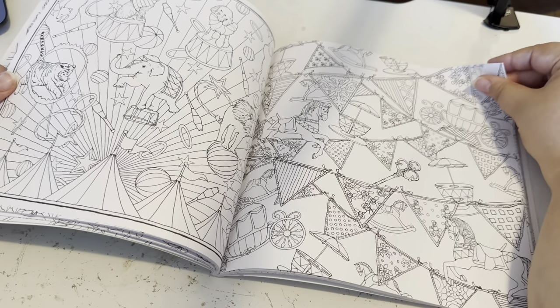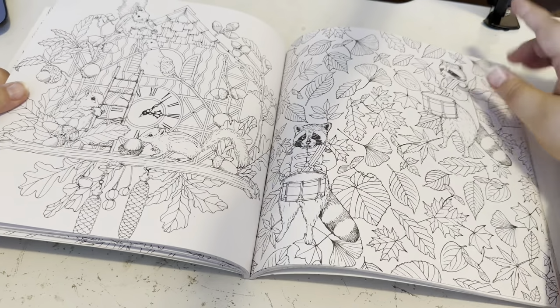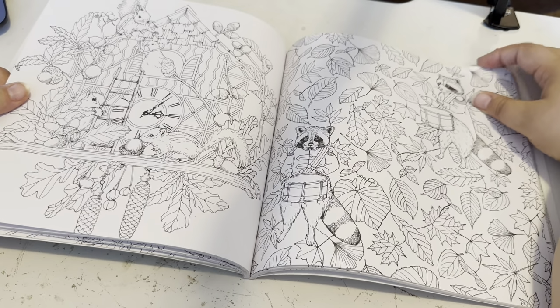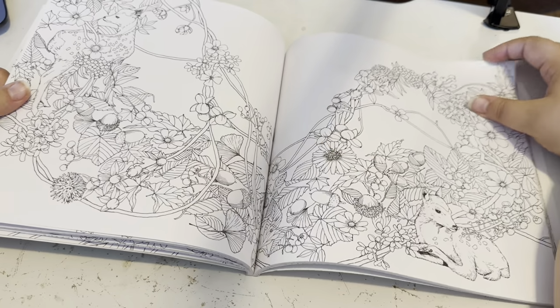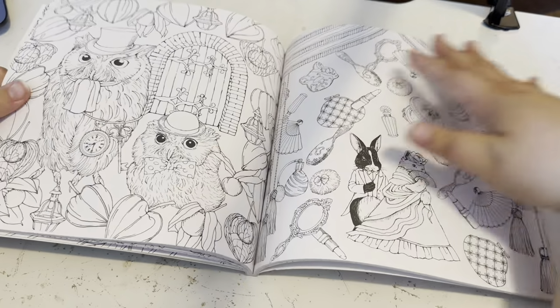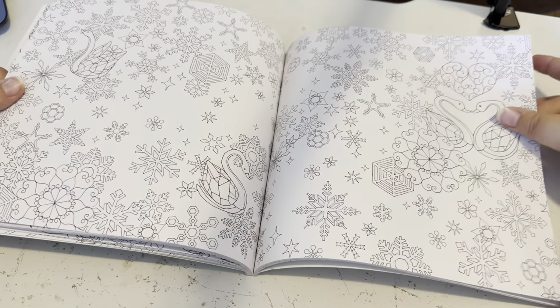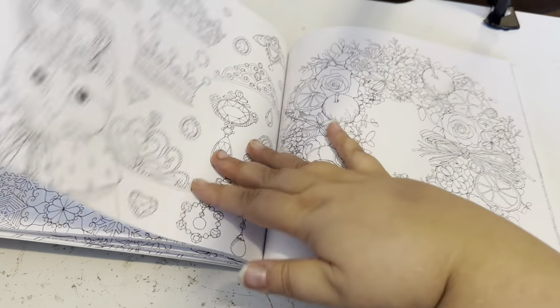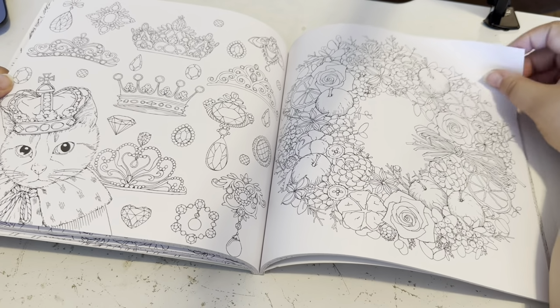Here's circus themed. Very, very different. This is adorable. Here we go with raccoons as little drummer boys. You got the deer, the owls, super cute. Then I guess this means we're going into winter. This is so cute, the kitty with all the different crowns.